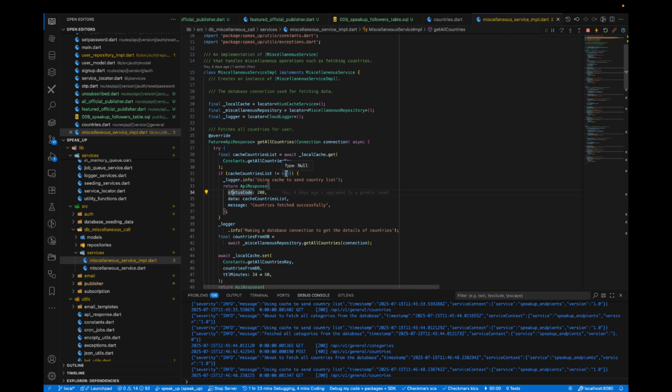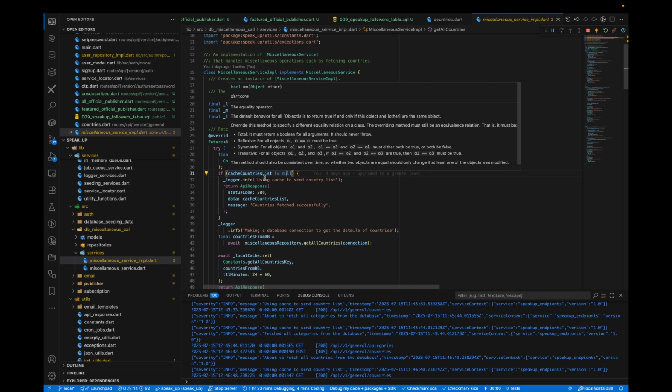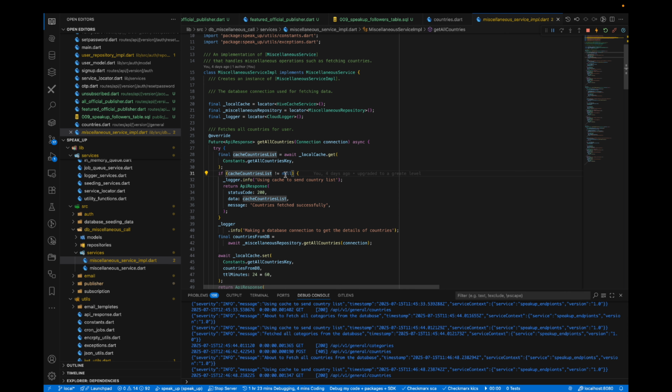If the cache is null, that is, there's nothing stored or the cache has expired, because getting the cache checks if the information has expired. If I take you to the code, you'll see. But if it is not null, that is, there's something stored in the cache, I return the cached response straight.